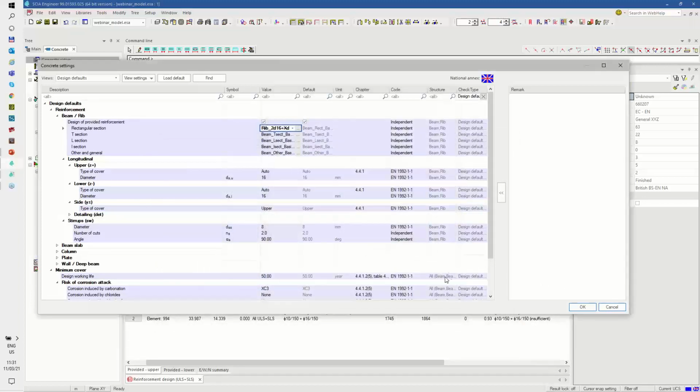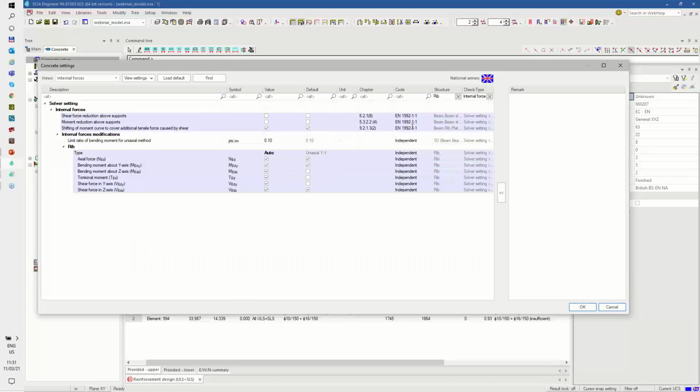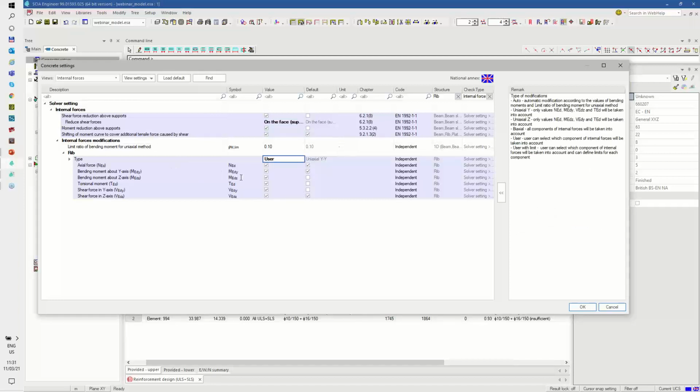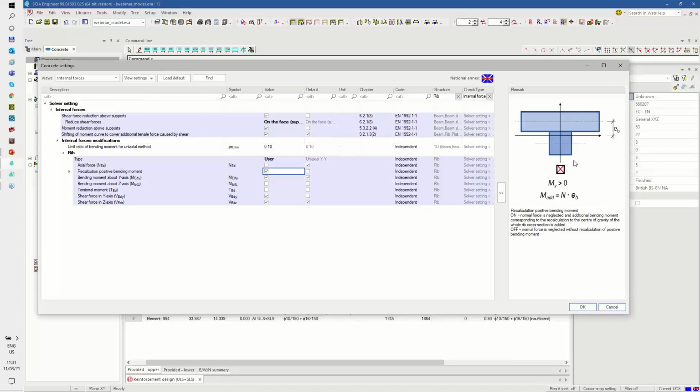Okay, and for the case of the rib, I will just quickly filter what's valid for the rib, and definitely I would like to use the reduction of the shear force and moment above the support, and I would like to neglect for this case also the force components which are not interesting for me actually. So I can apply my engineering approach. So I will neglect the torsion moment and also the moment about the weak axis, because I believe it will be transferred by the slab. And also I will neglect the normal force because I want to recalculate it as an additional moment on the rib. So actually I will design just on the moment and not on the combination of normal force and moment.